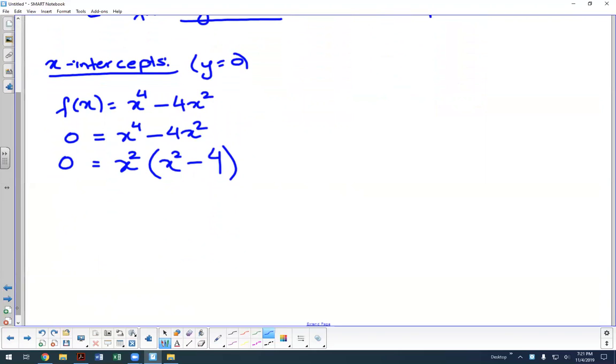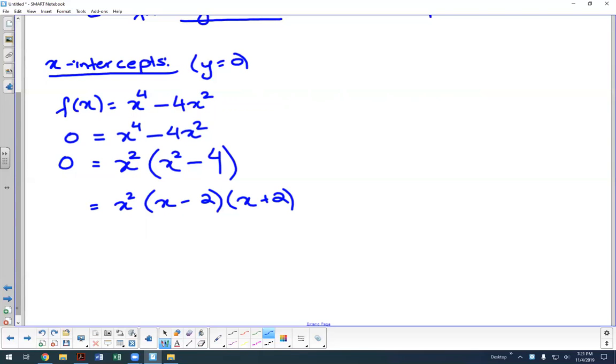You can factor that further down, yes. So what can we factor x squared minus 4 into? x minus 2, x plus 2. So you can actually factor this down into x minus 2, x plus 2. This is a difference of perfect squares, because you can write 4 as 2 to the 2nd power. So that's x plus 2, x minus 2, which is coming from x squared minus 4. And you can always multiply that to confirm that. Okay, so now we've completely factored this. Now what can we do?